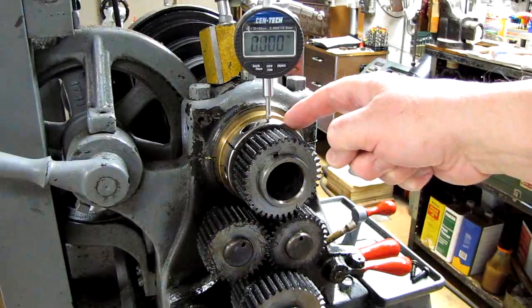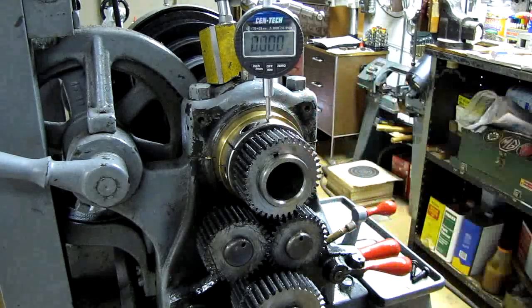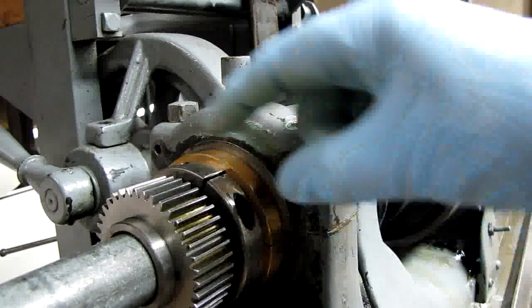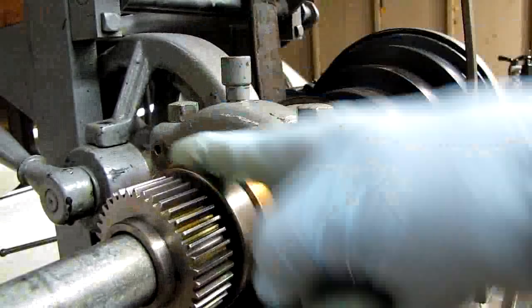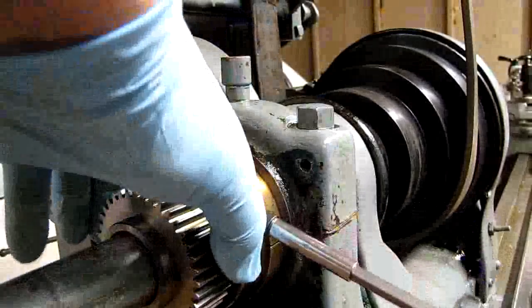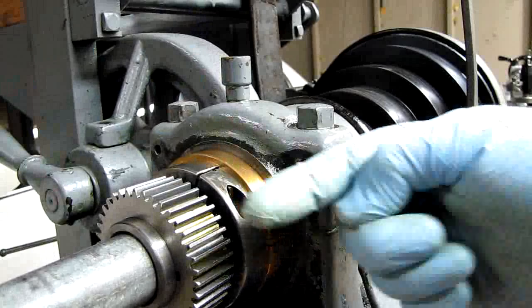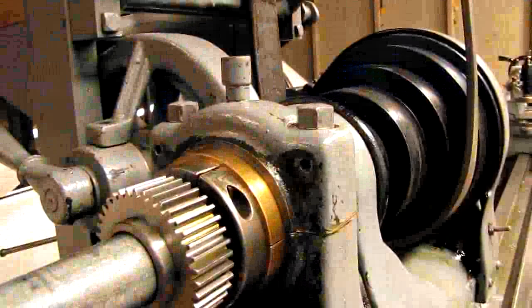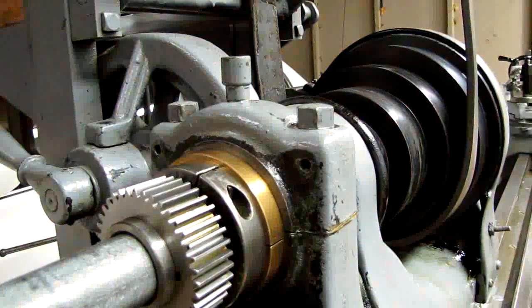This is the spindle take-up nut — this is how you adjust the end play on the spindle going back and forth. Here's a better view of that adjustment collar. This collar is split — loosen the screw and it turns on threads on the spindle. This way increases play, this way decreases it. When you're done, just snug it down with the screw; it's not going to spin on you. Put a dial indicator on the spindle and measure your play fore and aft — I just push-pull on the chuck. Remember, you want at least 1 thousandth and not more than 2 thousandths. Hope you've enjoyed the video. Good luck working on your lathe. See you all later.